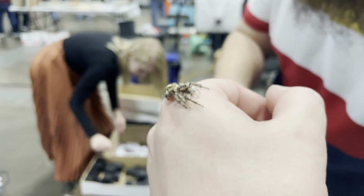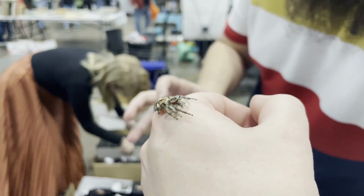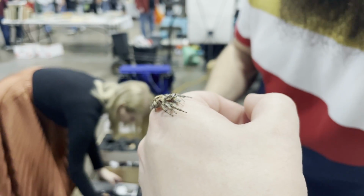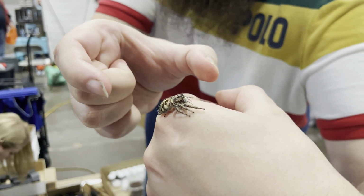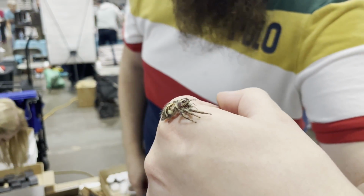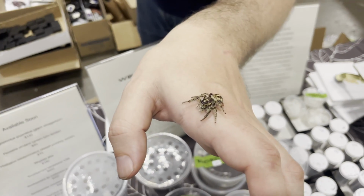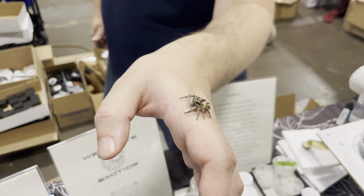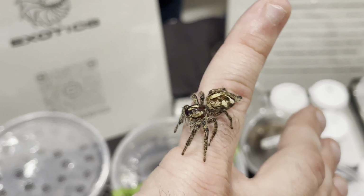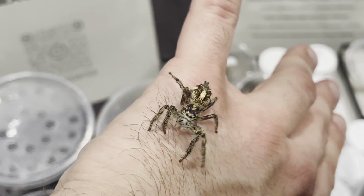I also have Hylas diardi, which are also quite large, about the same size as some of the larger Phidippus species, which are the common ones in the hobby. The males can get really, really big. The females can get almost twice as big as this. I've got fairly big hands, and this girl could get, like I said, twice as big as that. They live in mangrove swamps in the wild a lot, which is a really cool environment for a jumping spider to live in. They live about 2 to 3 years, just like most jumpers.